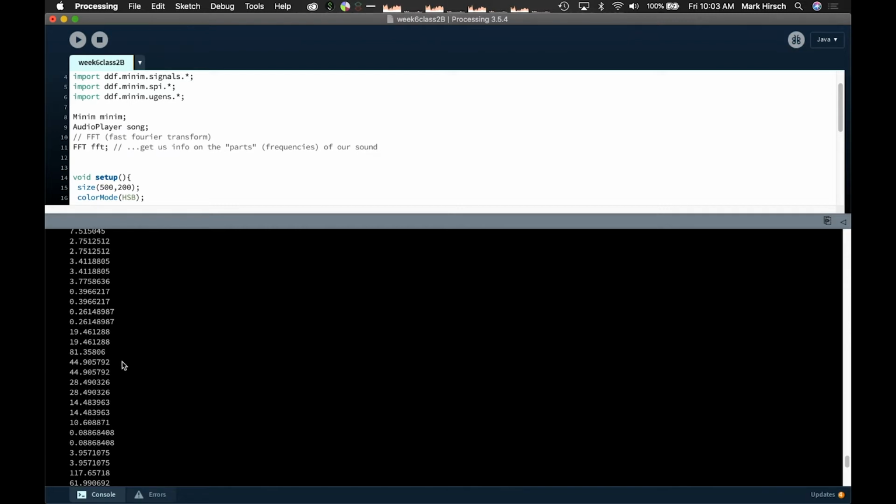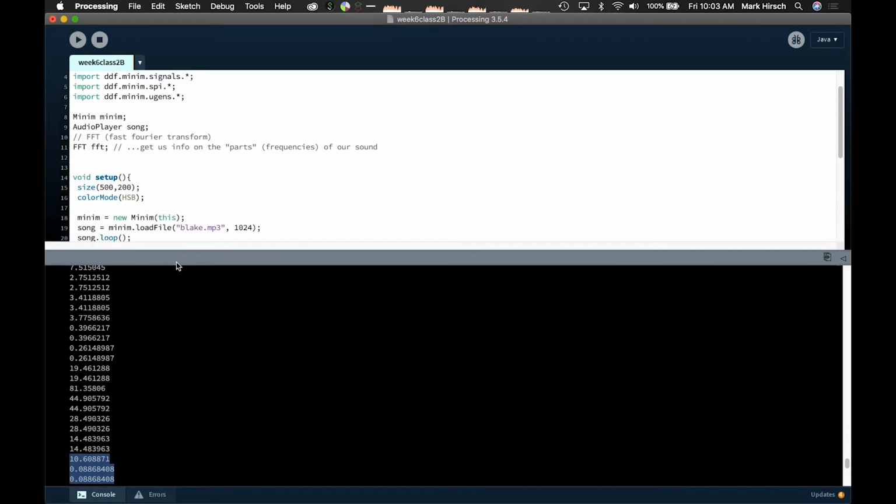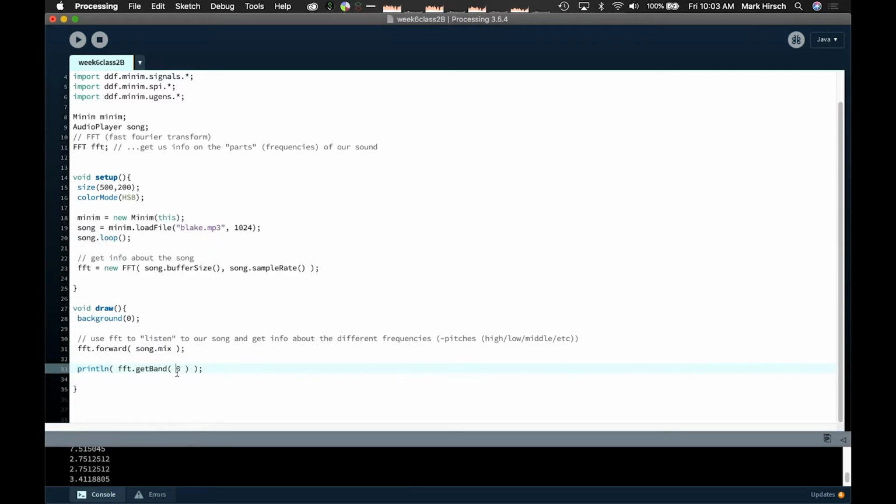So whenever that really low drum type of sound came in, those low frequencies really jumped up to a higher number and then went back down again. So that's how this FFT thing works. We looked at that for the lowest frequency. Let's just look at it for a much higher frequency, like 1,000. So this is a really high-pitched frequency.